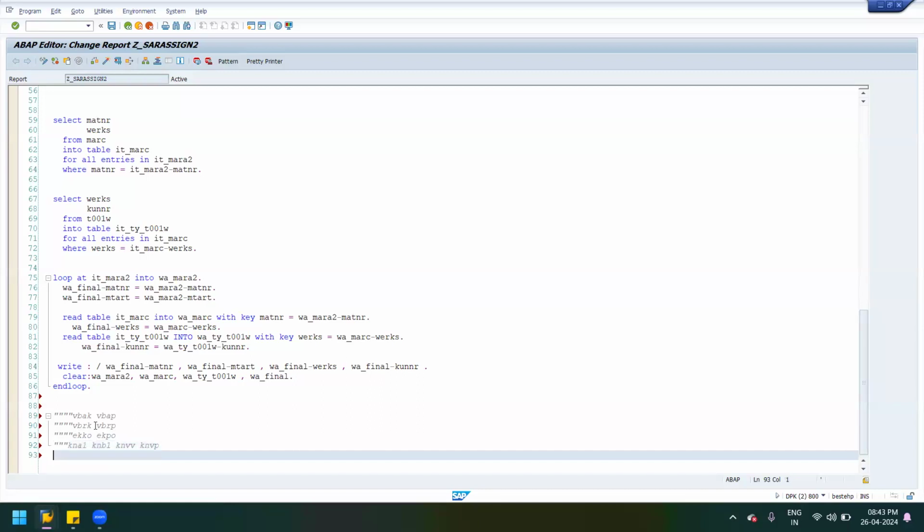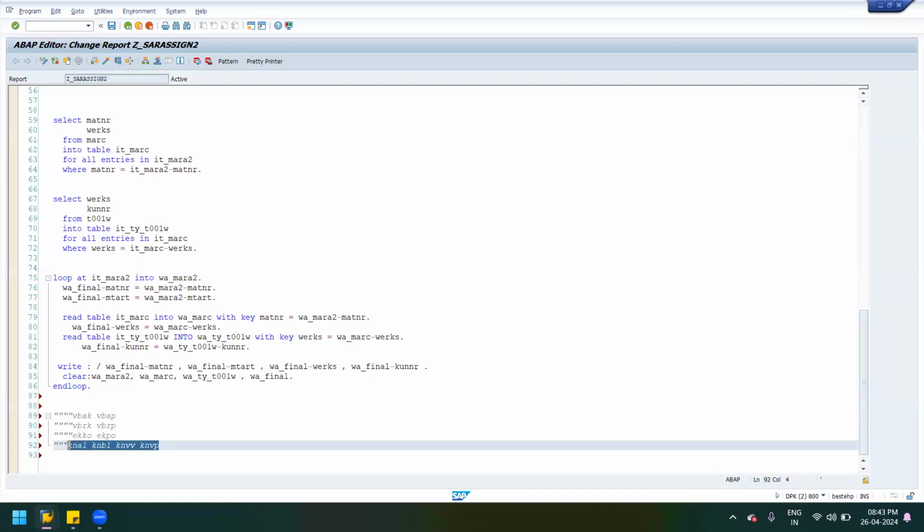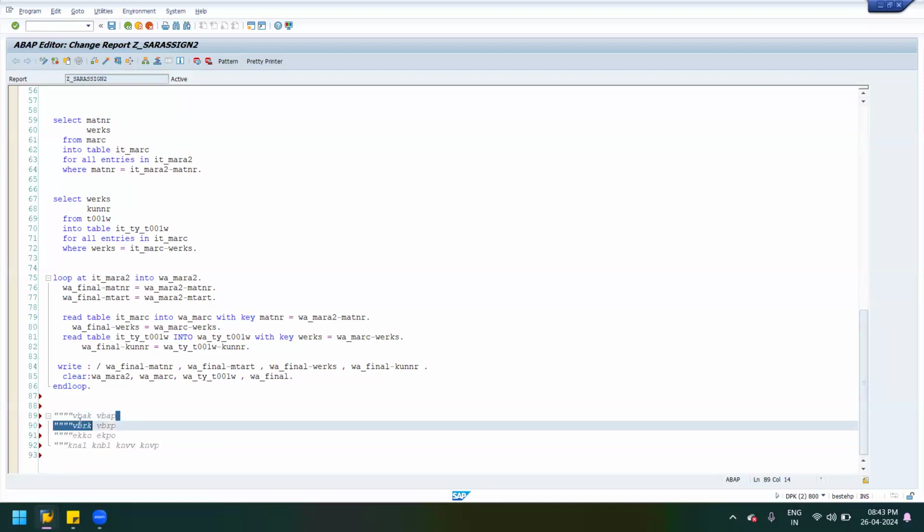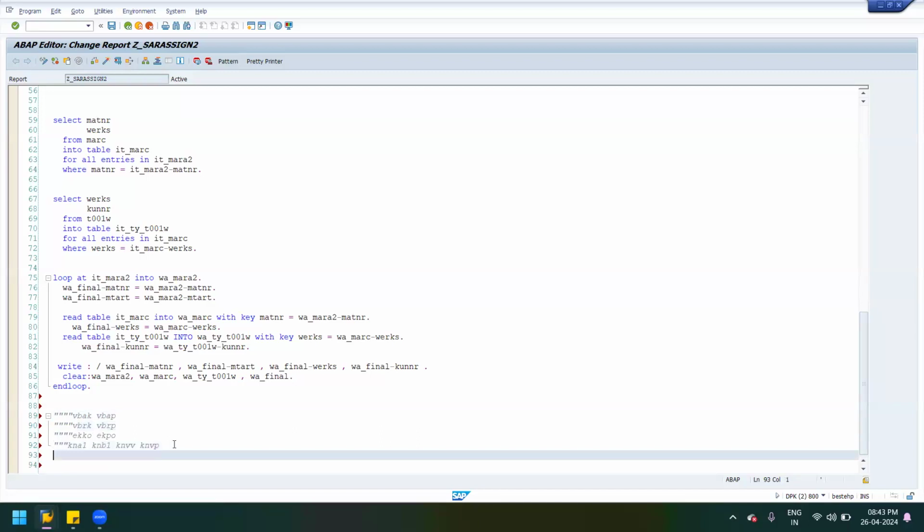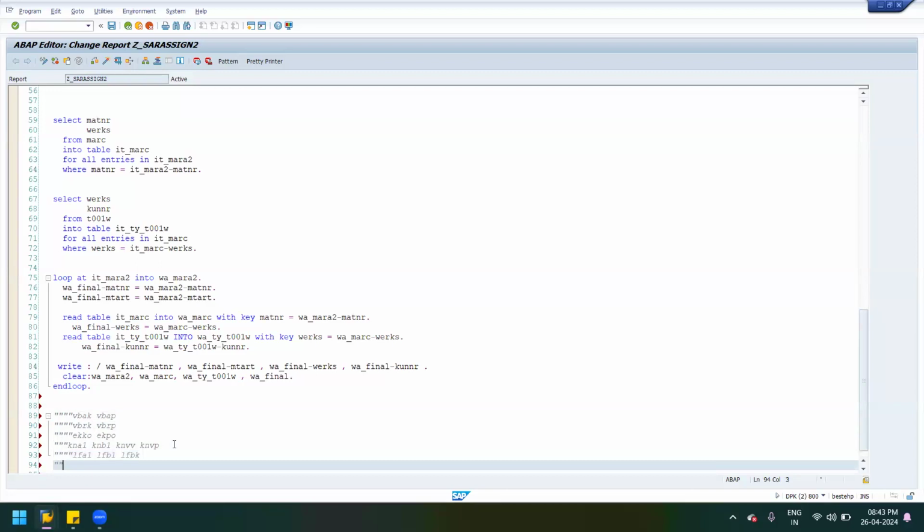So these all have common fields. These two have common fields, and these two have common fields. And one more set I'll give: LFA1, LFB1, LFBK, and one more pair, BSEC and BKPF.